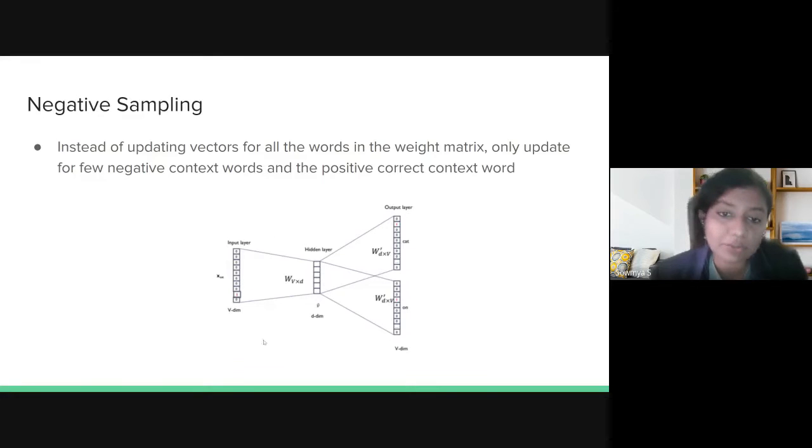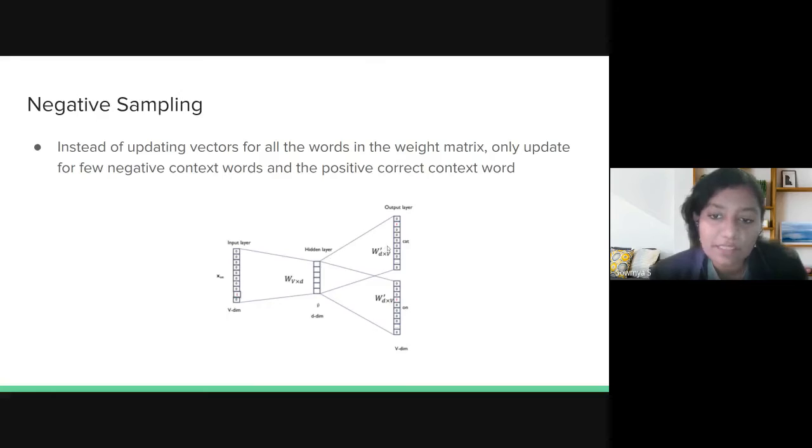So coming back to our example, we had this huge weight matrix. Your vocabulary V would be around, say, a million or something like that, and your D would be around 100, 200, 300 or something like that. So you can imagine your V cross D will be a million cross 300. Similarly for the context. Now, what I do is I know that, say, this word is sat and this is cat.